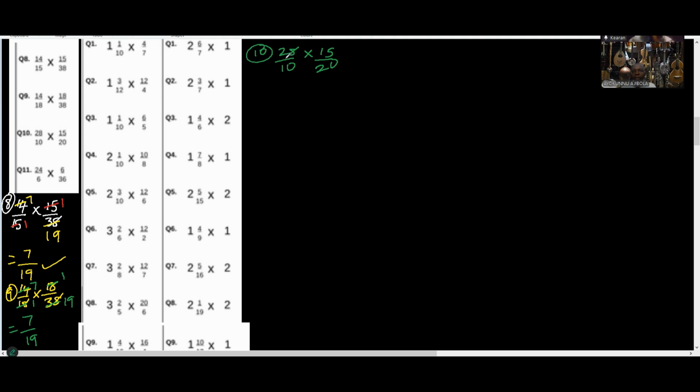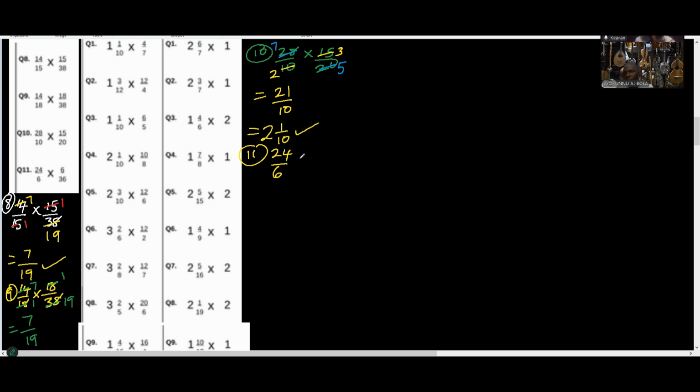I'm hearing some swishing sound or something. So now here, 4 can divide here to give us 7. 4 can divide here to give us 5. Then 5 can divide 15 to give us 3. 5 can divide here to give us 2. So we now have 7 times 3, which is 21, and 2 times 5, which is 10. Then how many 10s are in 21? That's 2 whole number, 1 over 10. Is that clear? Yeah.